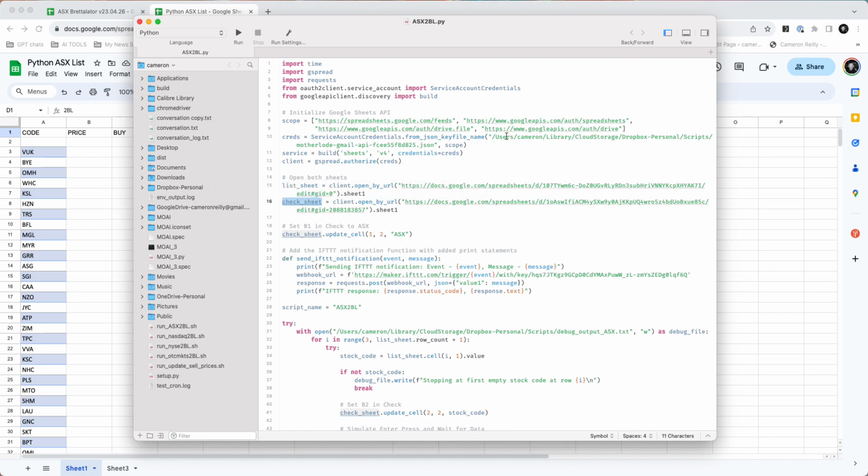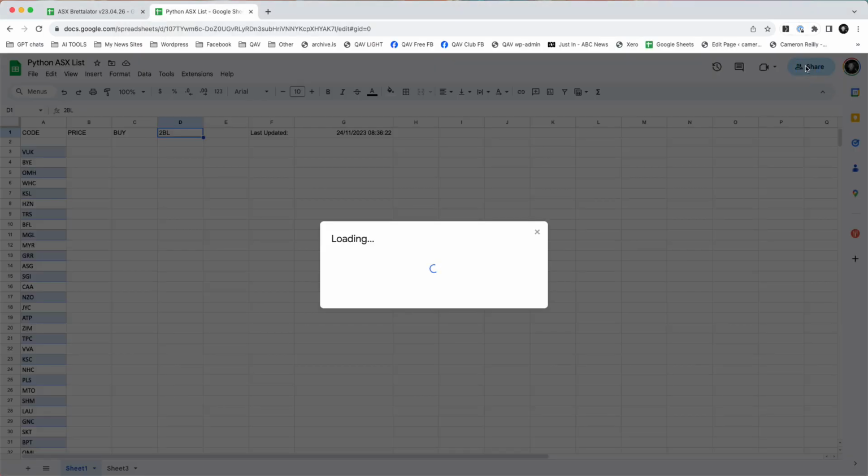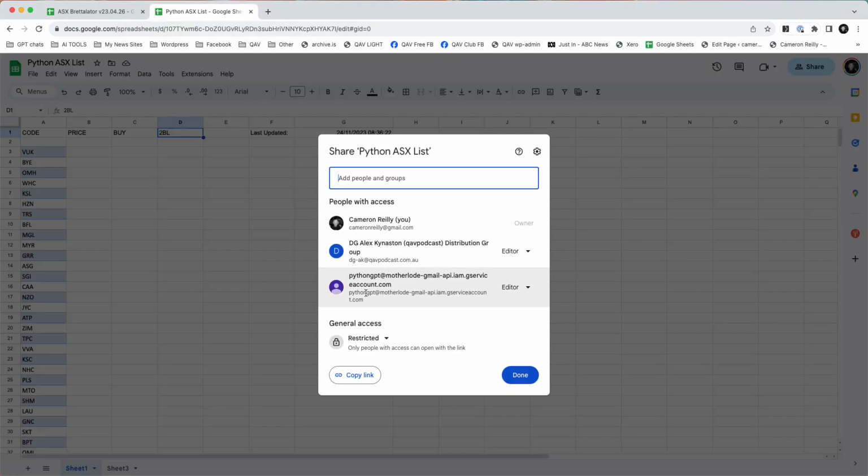In order to allow the code to operate with Google Sheets, you need to go into your Google Sheet share settings, and you need to share it with not Alex, but with Python.